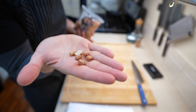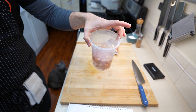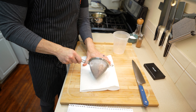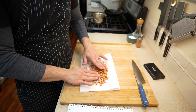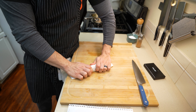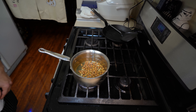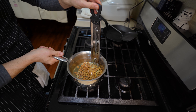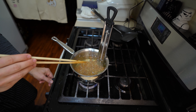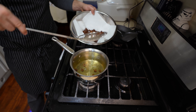Another garnish for the matcha French toast is fried peanuts. Place around 80 grams of skin-on peanuts into a container, fill with water, and soak for around 10 minutes. After straining, make sure they are relatively dry before adding to oil — I lay them on paper towels and roll the towel up to dry them out as best as possible to avoid oil explosions. Don't press too hard or you'll crush the peanuts. Place them into cold oil, fully submerged, then bring to medium-high heat. The goal is to reach 350 degrees Fahrenheit over about 10 minutes. Stir so they don't sit at the bottom and burn. Just like the brown butter, these can go about 20 seconds too long and immediately burn.